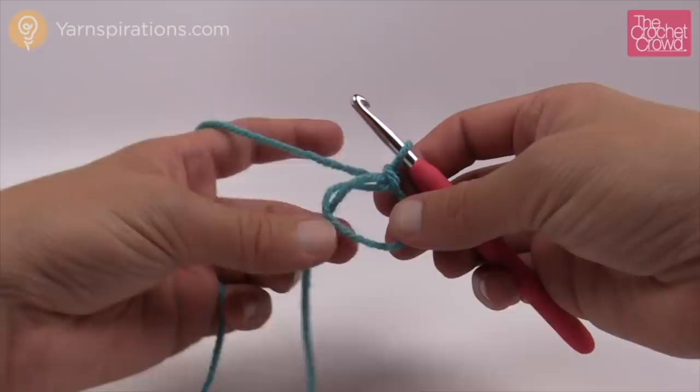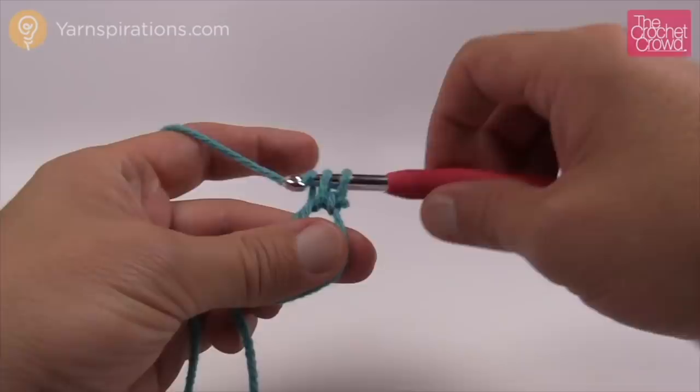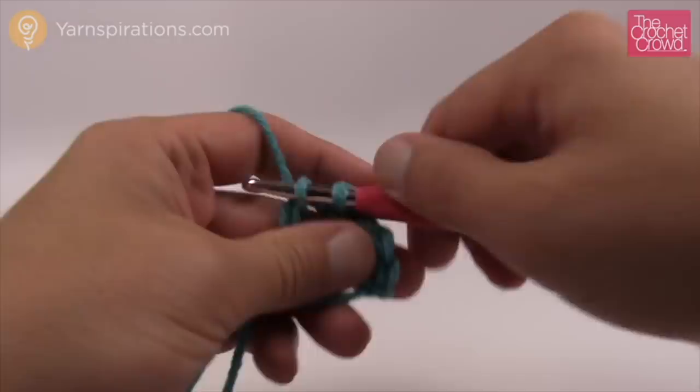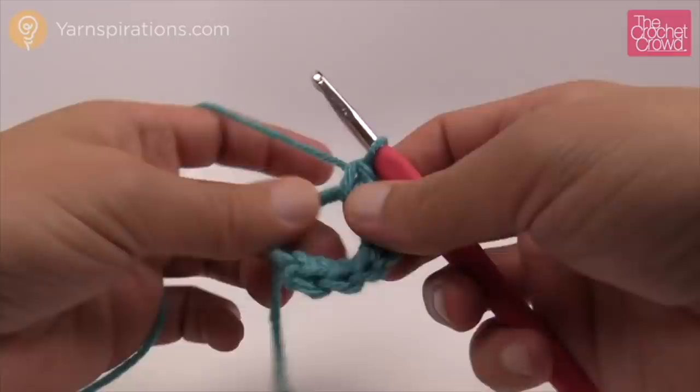So let's begin our first round. To begin our first round, we're simply just going to single crochet 8 times into the center of this ring, and making sure that we grab both of these strings underneath that same stitch work in order to pull it shut. So I did 1 already, and 2, and 3, 4, 5, 6, 7, and 8. As soon as I have all 8 in there, what I want to do before I do anything is that I want to attach it to the top of the beginning single crochet that I started with.